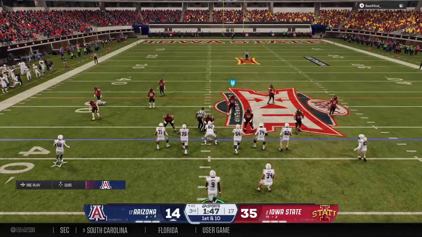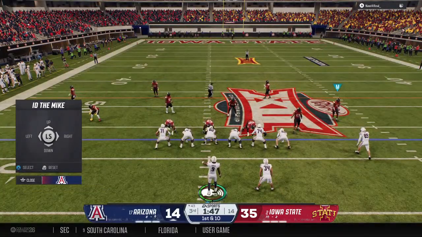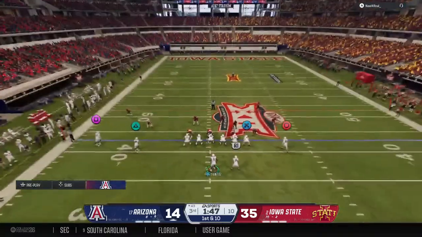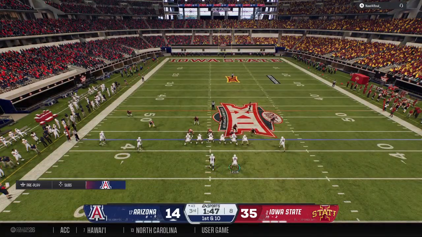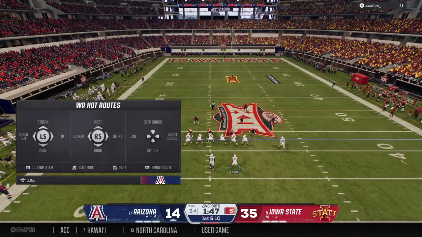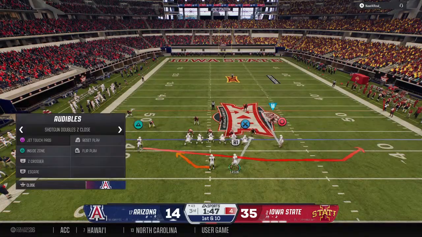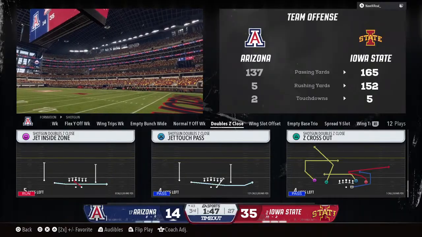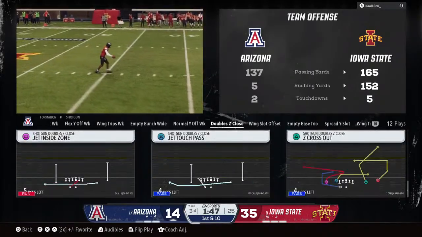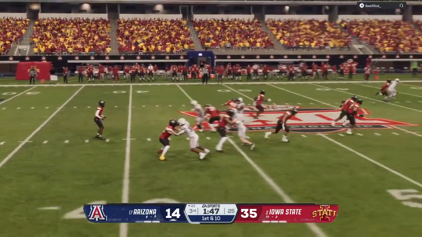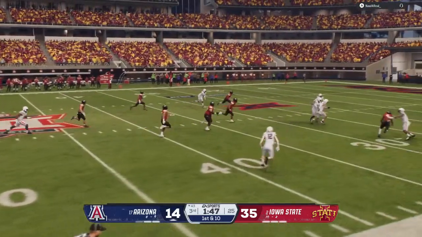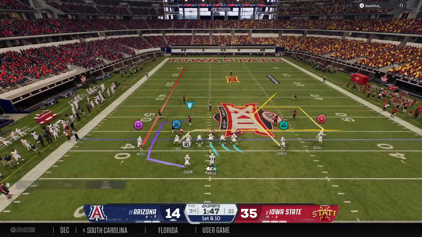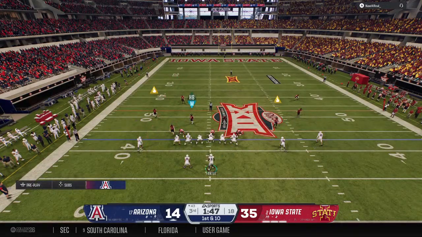So here's the first play of the drive. They're set up at the 43. The offense will take their first time out of the half to talk strategy here. Timeout, Arizona.